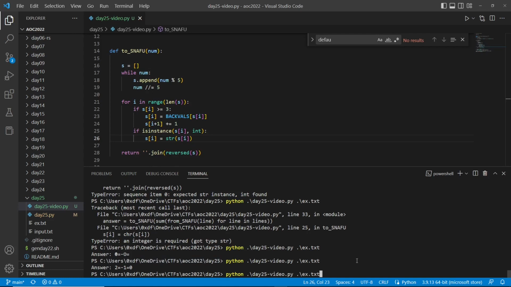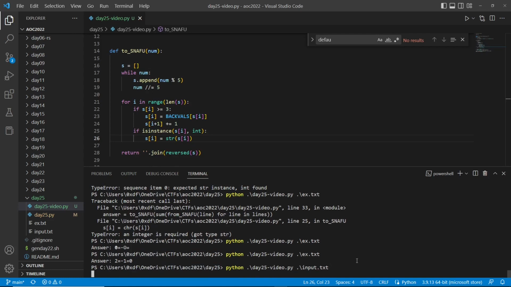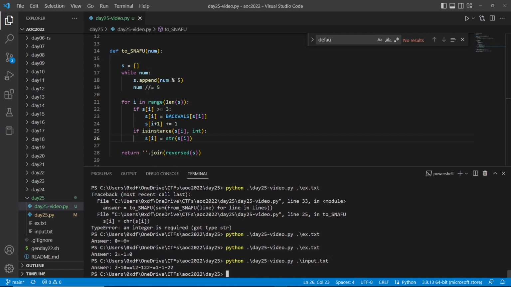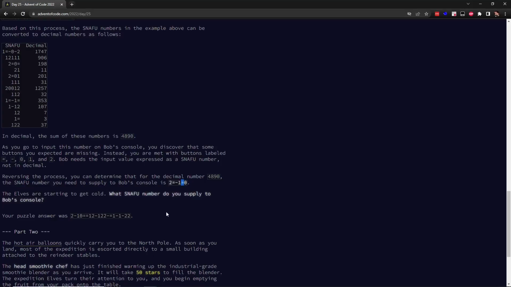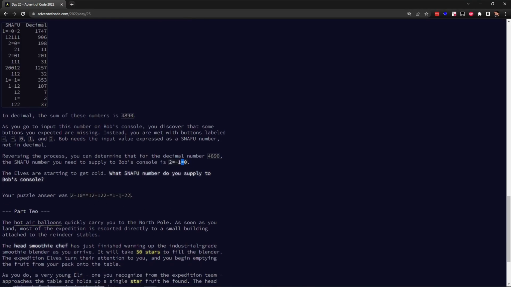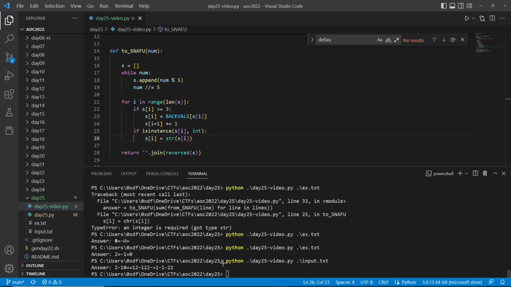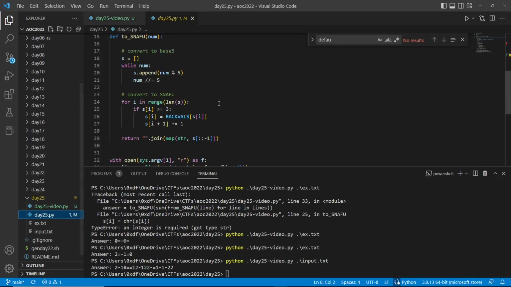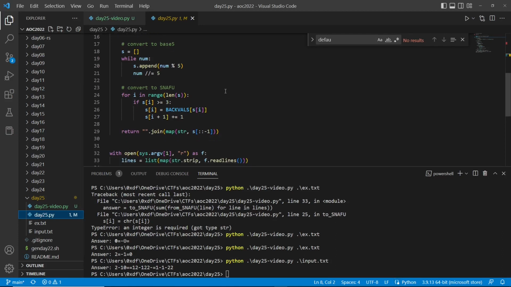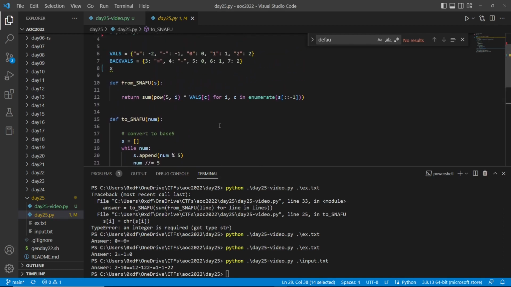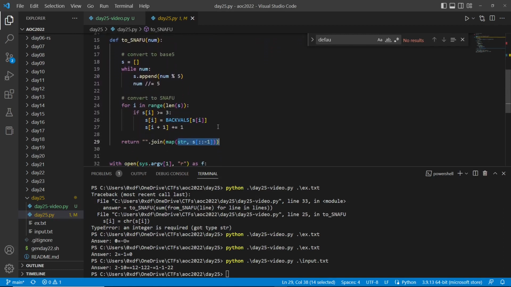Anyway, from there, we can also run the input text. And we get this long 2-10 equals, which is what we have here, ending in 1 minus 1 minus 22. So we get the end. So a neat little problem, simpler than a lot of the other days of late, but still kind of fun. I'm kind of curious to see what I had to do over here. I'm going to go back and cheat now. Oh, I think I just mapped a string to it. So yeah, that must have worked. I was using char instead of string, so that was probably the problem.